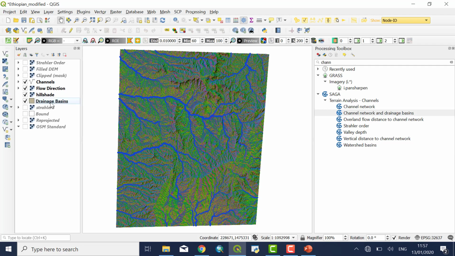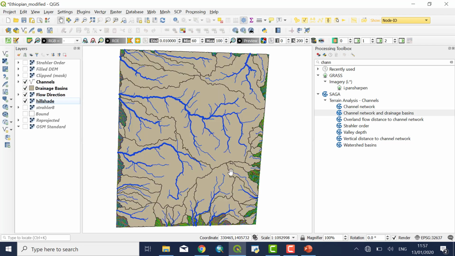For example, if I put them next to the channels, I can see that the drainage basins are already demarcated, so that the channels are following a specific route. For example, you can see this basin here, it has tributaries and a mainstream, and you can also locate outlet points at the end of each specific basin. So we are going to use that.